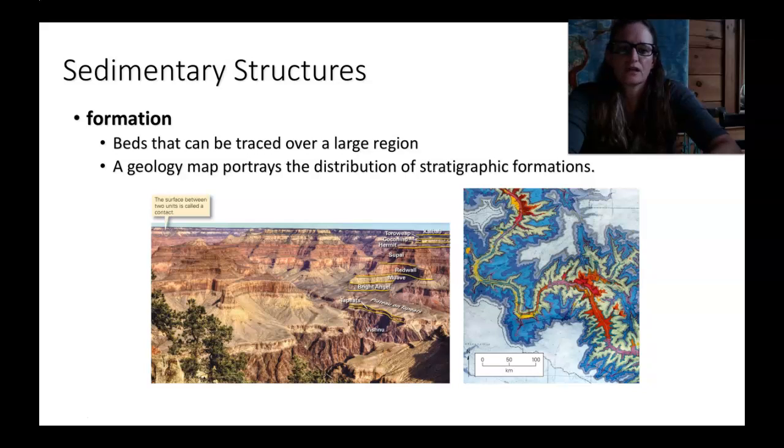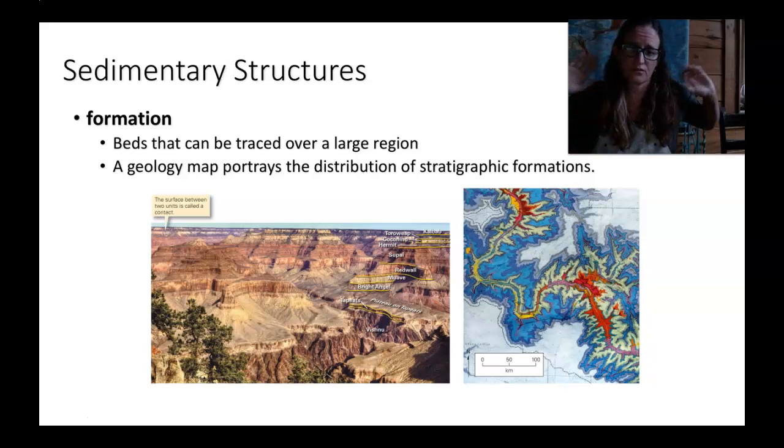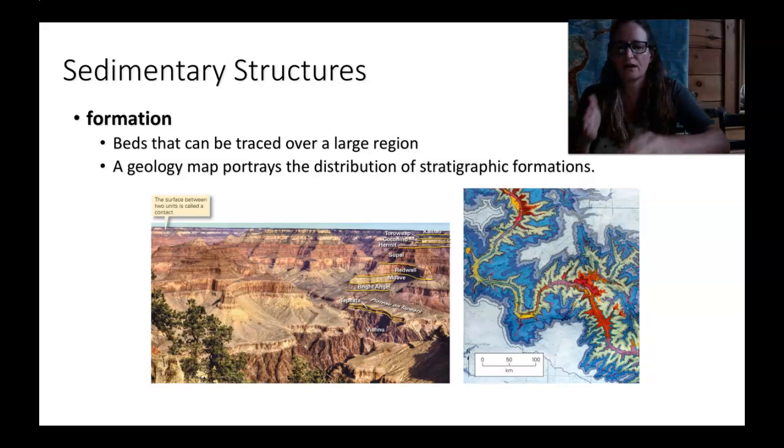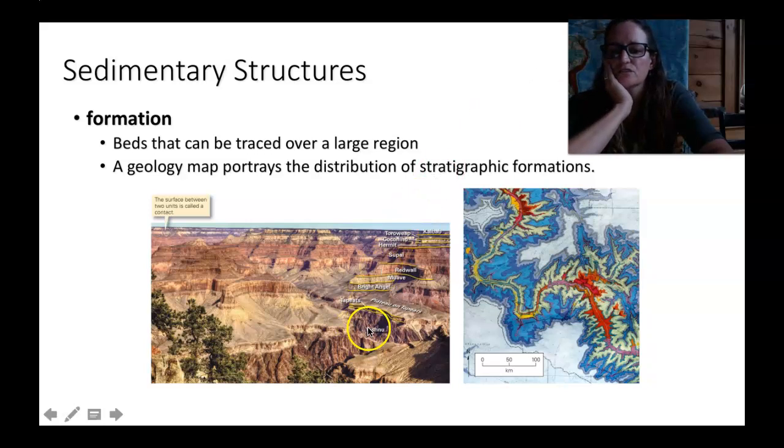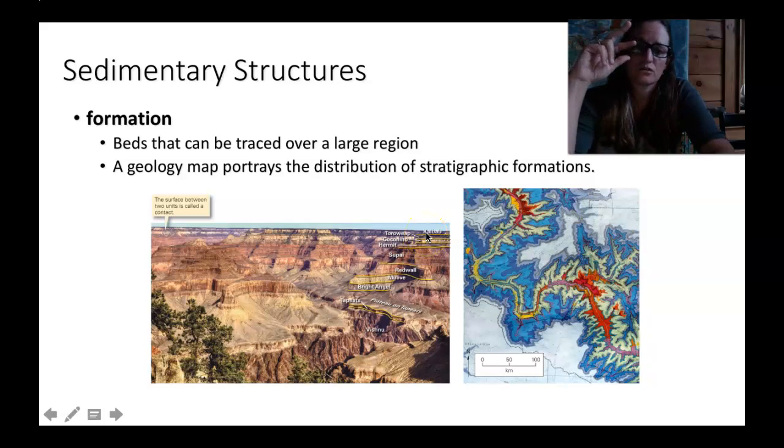Okay, each of those layers makes up a rock unit, and if you can take that rock unit and map it across great distances, we call that a formation. Here's an image on the left of the Grand Canyon, and in here is the Vishnu. That's a schist, so it's not a sediment, it's a metamorphic rock. But on top of the Vishnu is the Tapeats sandstone that makes a big plateau, the Bright Angel Shale, the Muav, Redwall limestone, the Supai group, Hermit, Coconino, Toroweap, Kaibab, back to limestone. So it goes in between some sediments that are marine and some that are terrestrial.